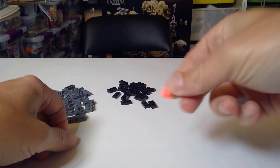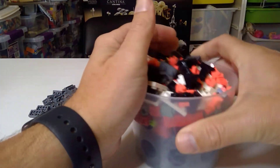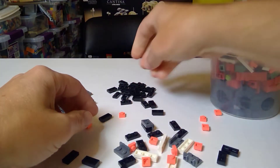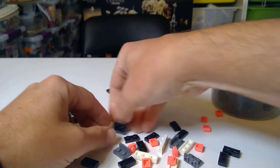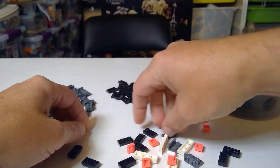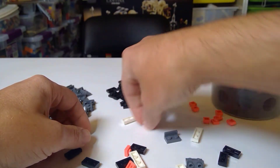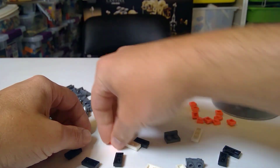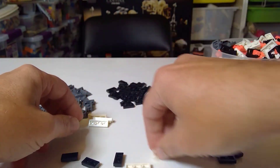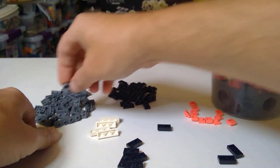I'm kind of back to getting a few of these — I don't know what I'm going to do with those. More black 2-bys. I do have a lot of space for black 2-bys in my storage. When you're at the pick-a-brick wall, part of the battle is knowing which ones you have room for. As you'll see at the bottom, there were some great parts that I really wanted, and I probably should have gotten more, but I was starting to fumble around a little bit in this one.